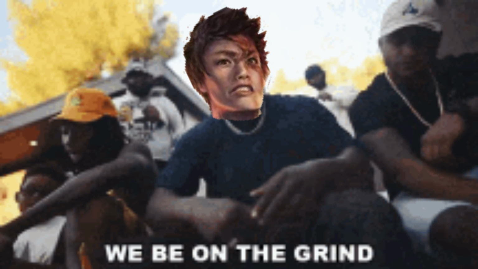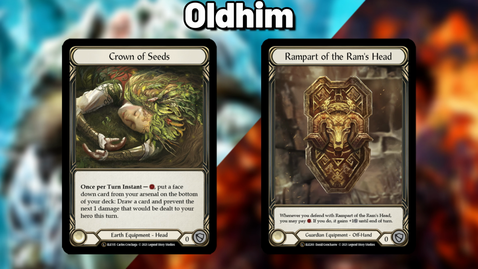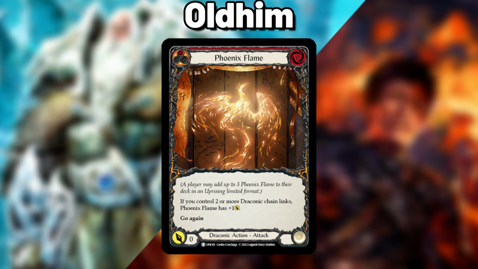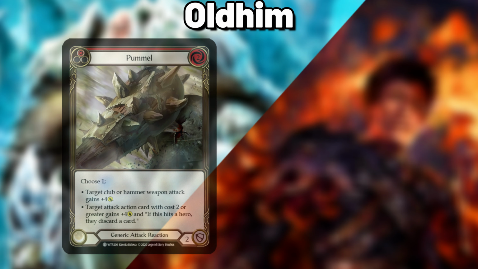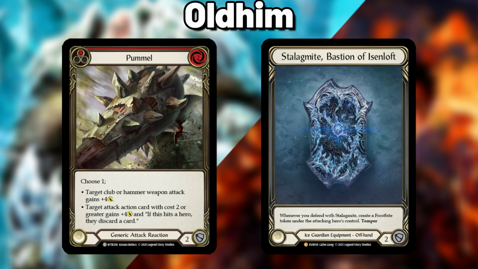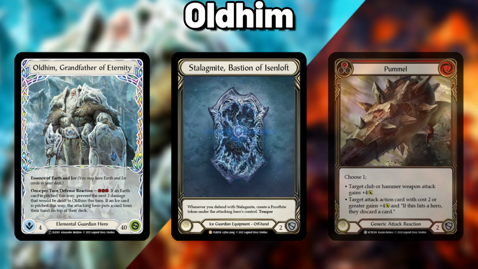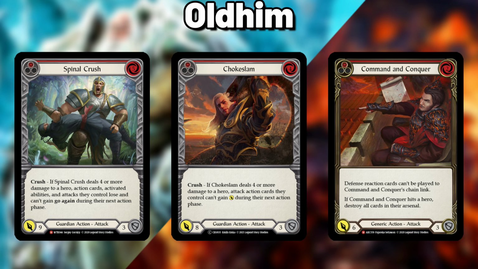Fai vs Oldhim. Fai can usually outgrind Oldhim if he plays for Fatigue with Crown of Seeds and Rampart due to big Art of War and Spreading Flames turns and Phoenix Flame leaking damage over several turns. This has caused Oldhims to play aggro builds with Pummel and Stalagmite to try and disrupt the Fai while keeping up with damage output. It is up to the Oldhim to disrupt Fai with his various tools such as Ice React, Stalagmite, Pummel, Spinal Crush, Choke Slam, Command and Conquer, and Crush the Weak.